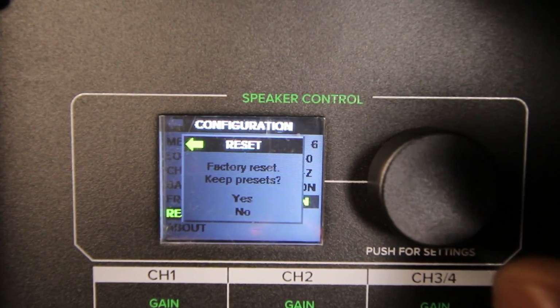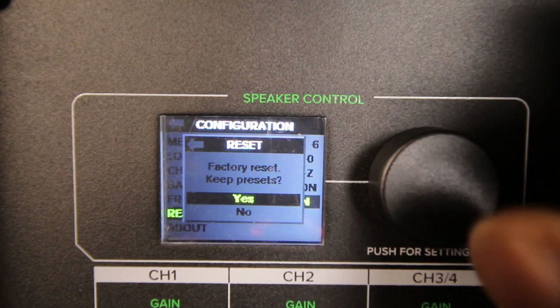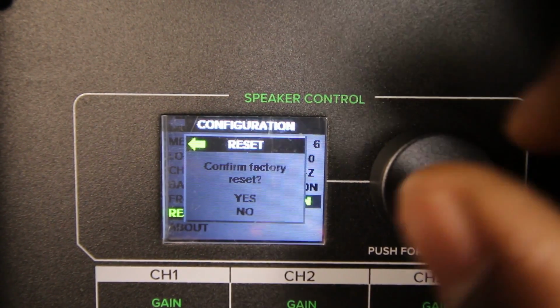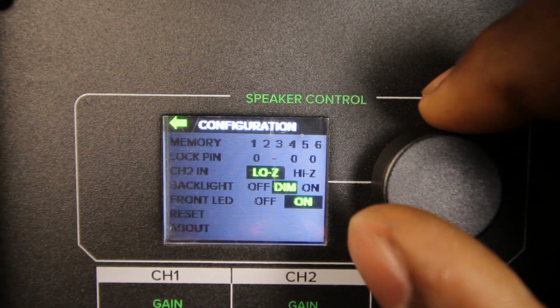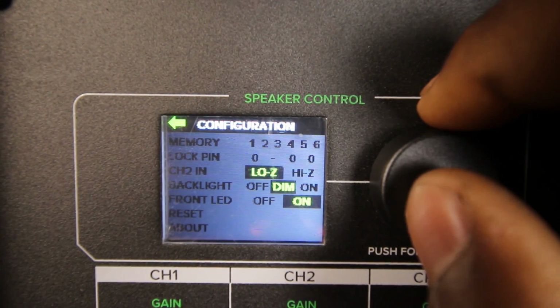We've got a master reset, so we can go through there, reset it to our factory parameters, and we're going to click yes because that is what we're going to be doing. We want this thing as flat as can be for our sound check.